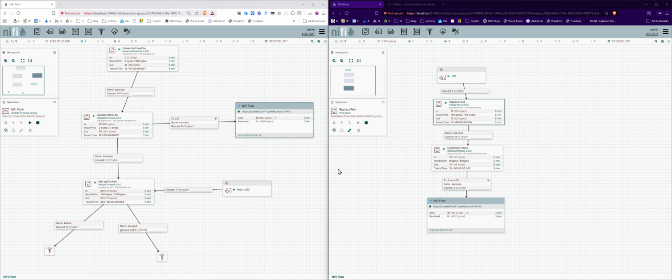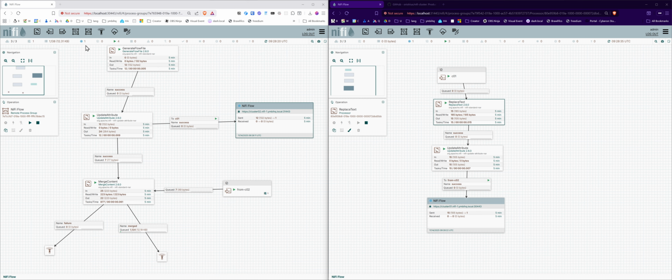Okay, just a quick demonstration about how remote processor group could be called from one NiFi cluster to another one. On the left side, we have cluster number 1. We can see that we have 3 nodes of NiFi running. Here it is, the indicator. On the right side, we have cluster number 2. It also has a total of 3 NiFi nodes.